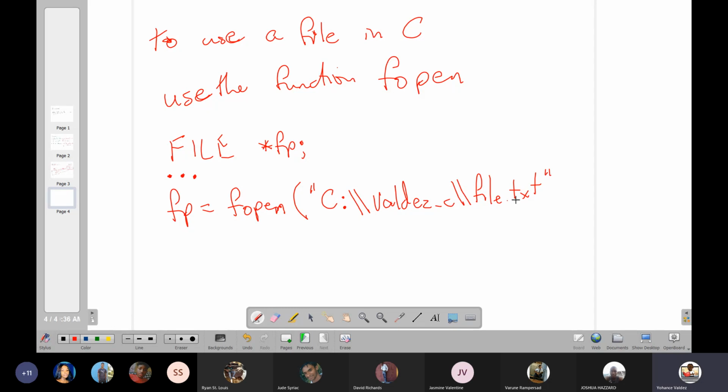And then you also have to put the mode in which you want to open the file. So this first part here is the file location.